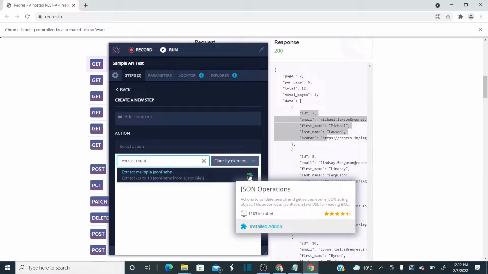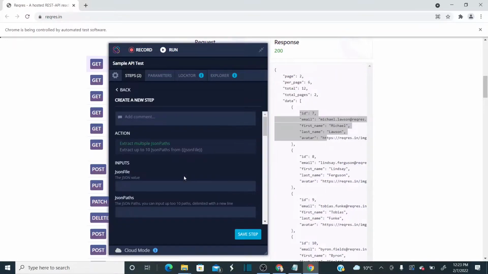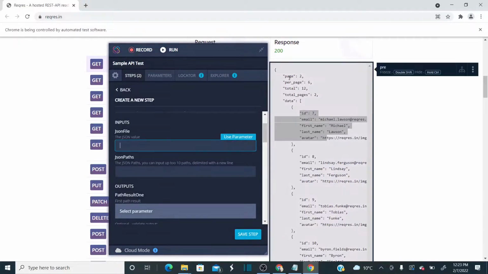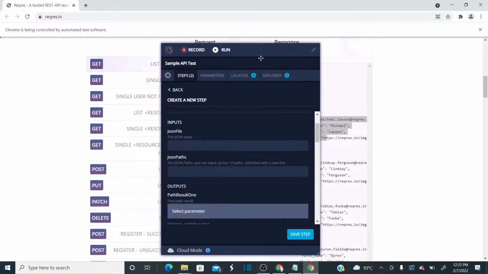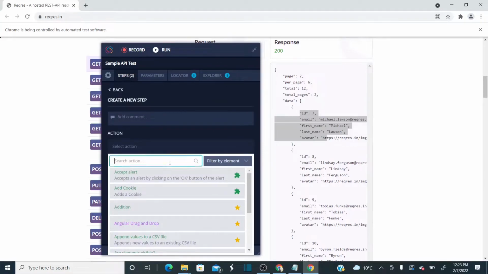You will have a button called install. So you need to install this JSON operation add-on. As soon as you click install, you should be able to use this function. So select that function. Now, what is the entire JSON value that I want to use to extract multiple JSON paths? You need to provide the entire response that we captured in our first step. Just go here.